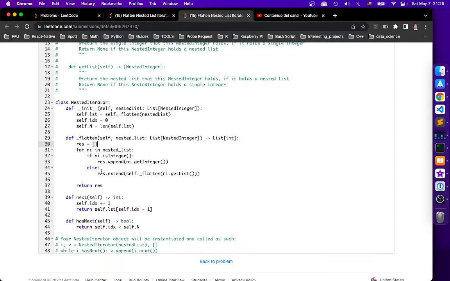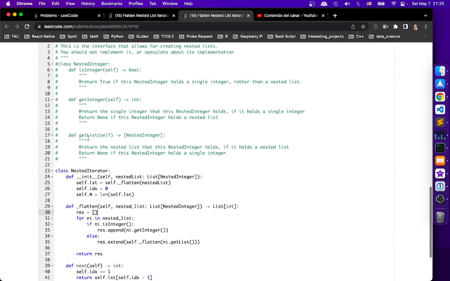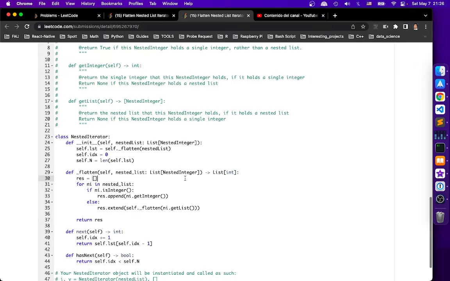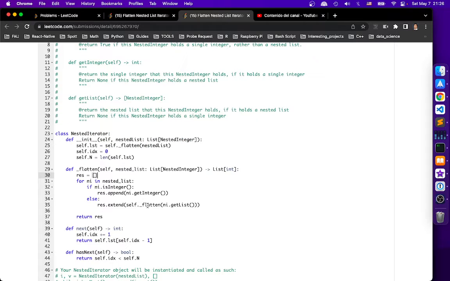If it is not an integer, then by definition it's a list of nested integers, the same as what is passed in initially. So we call flatten again on that element, which flattens the nested list contained within it.